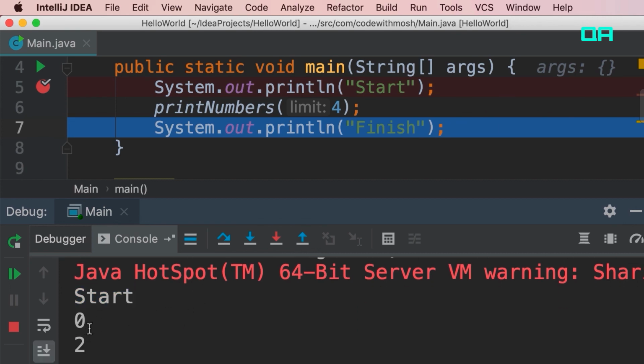So this is where we're having a problem. Instead of seeing the numbers 0, 1, 2, 3, 4, we only see 0 and 2. So we need to investigate the code inside this method. But now we're on this line. So I'm going to rerun our program, and next time we want to step into this method and see what's going on there. So using this icon, we can rerun our program. As you can see, the shortcut is Command and R on Mac.